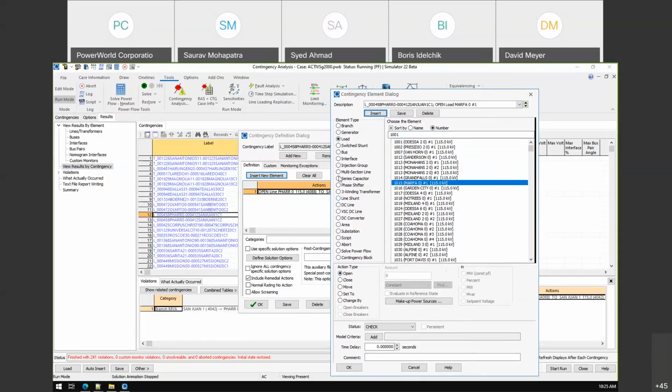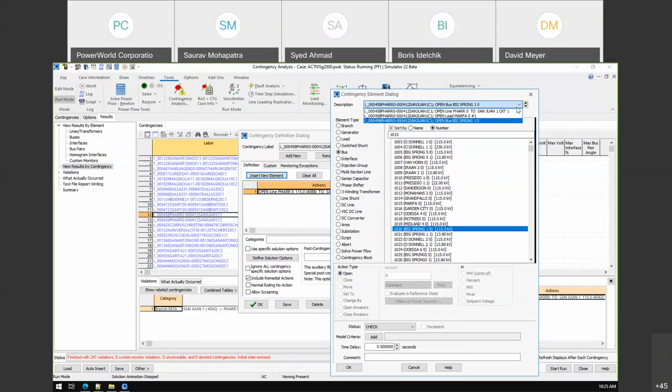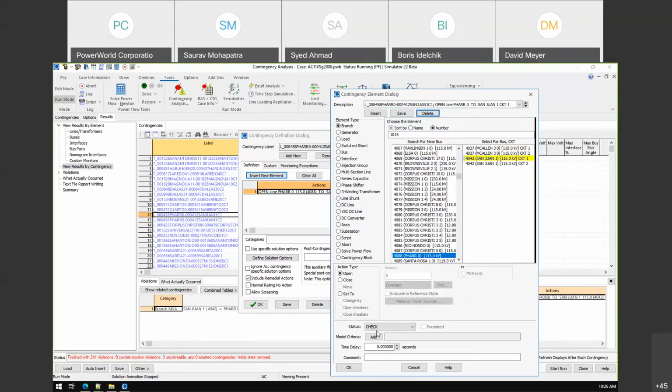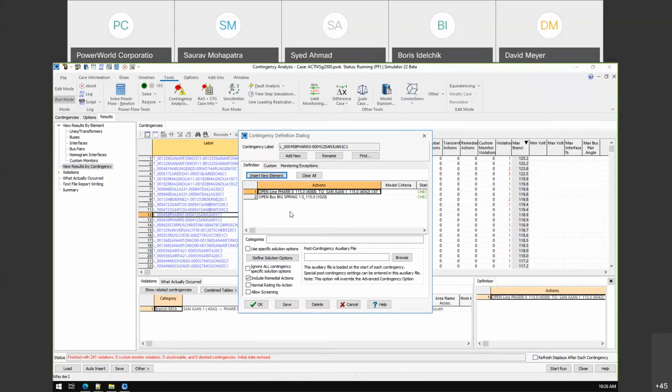And let's say I want to add a bus opening up at the same time, so I can pick a bus, make sure the bus is selected here, pick a bus, and again hit open and do insert. And I can take a look at what all has been added. And let's say I realize that one of them is incorrect, then I can hit delete, and it will prompt again. I can hit yes, hit OK. So what I did was basically add multiple contingencies in one go instead of having to do it one by one, where that window keeps opening and closing.